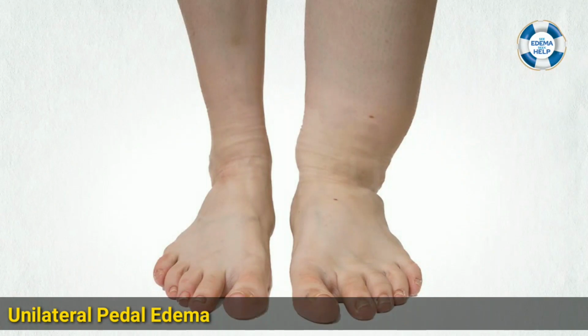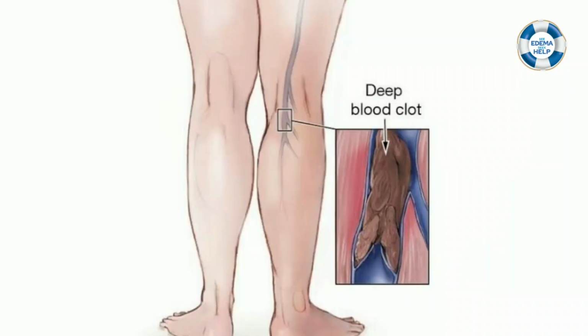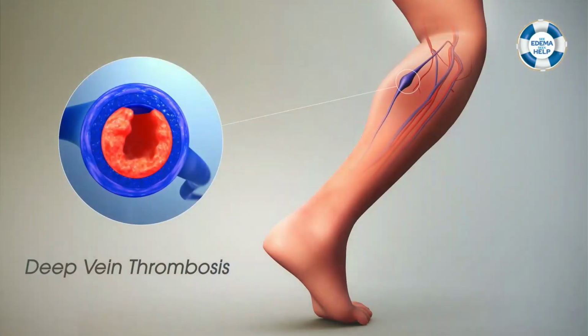Unilateral pedal edema, or swelling over one limb, over the ankle and feet, can usually be due to a local pathology. That is a disease process which is usually confined to that particular lower limb. That can be in cases of trauma which has occurred over that area, or it can be due to an infection of the skin and soft tissue structures over that limb, which is what we call cellulitis. Or it can be due to a clot present in the deep veins of that lower limb, which is what we call deep venous thrombosis.